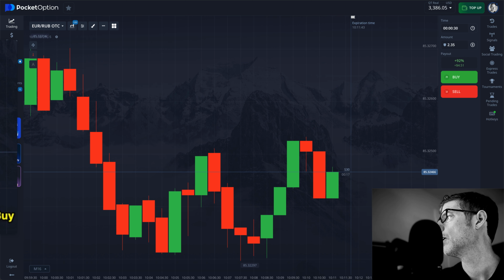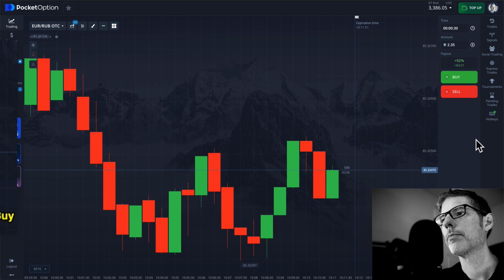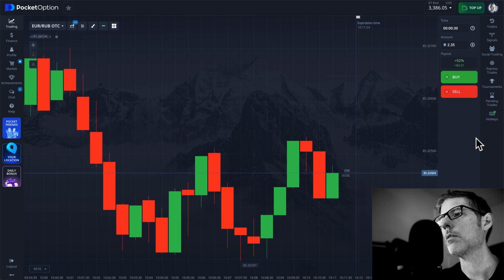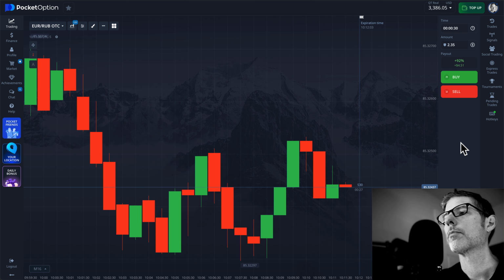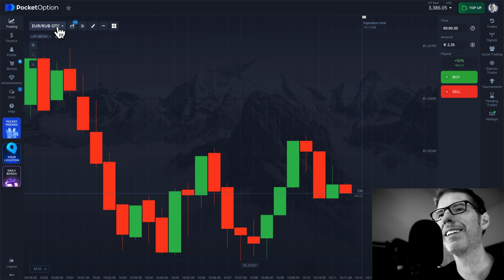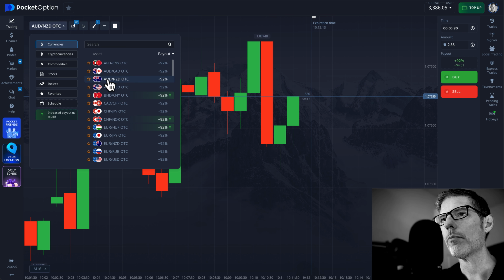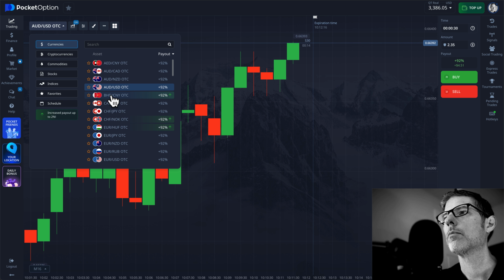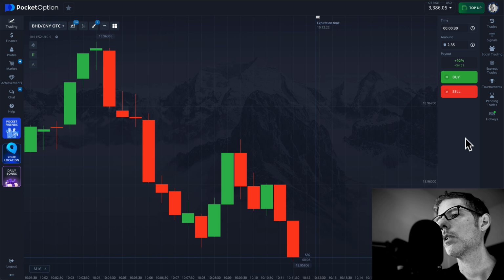Rinse and repeat. But only do this if you have money management in place. Only. You have to use it, guys, because this is kind of like a coin toss strategy. It's around a 50% win rate, maybe 55 if you're lucky. So maybe it's a little bit more than 50%. I'm not clocking my strategies. Trying to get a video in every day for the next 30 days. That's what I've been working on.